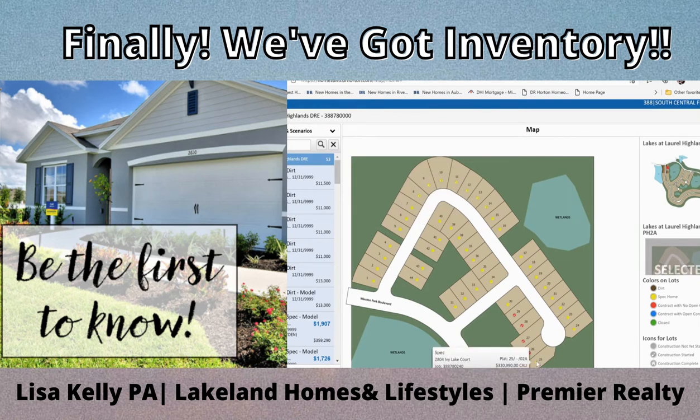Actually this Cali down here may come before them because that has broken ground as well. Then we're going to build this way, go back to lot 30, build around, and come back up this way. As you can see, most of these home sites back up to conservation land — just a couple in the corners might back up to another lot. We've tried to lay this out so that everyone has a private backyard, and there are ponds not even on this map — there's a pond up here and a pond right here. It's going to be pretty.